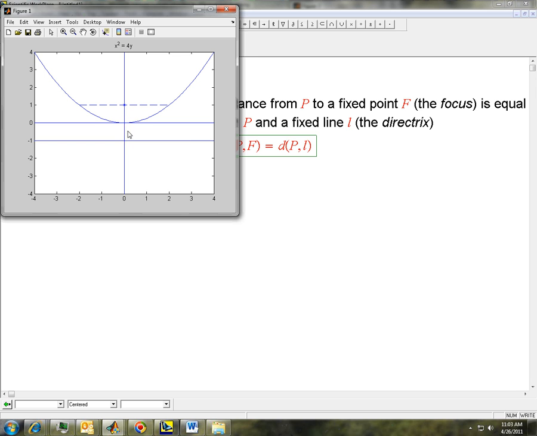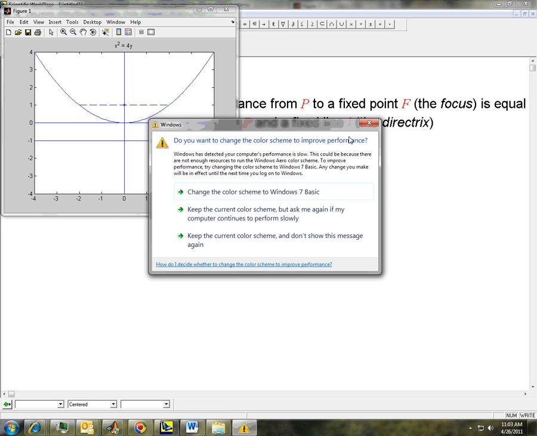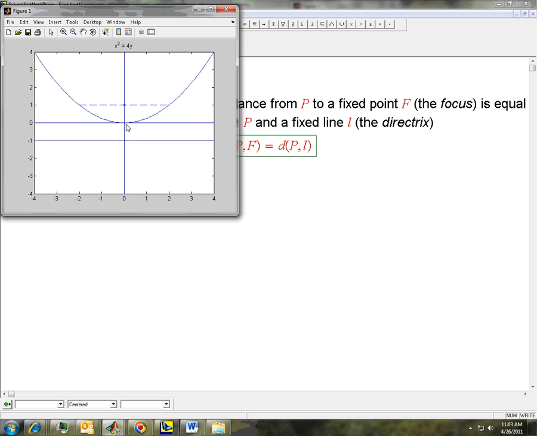That's the one easiest point to find, the point halfway in between the focus and the directrix. And then the other points are a little harder to figure out, but we figured out that it kind of swoops upward in both directions, and it's symmetrical about this line that's through the focus and perpendicular to the directrix. That's called the axis of the parabola. And then we guessed that it looked like it was going to be our familiar parabola, so a quadratic equation.